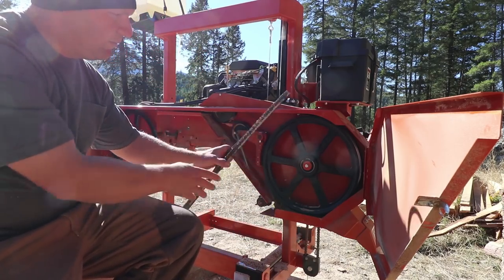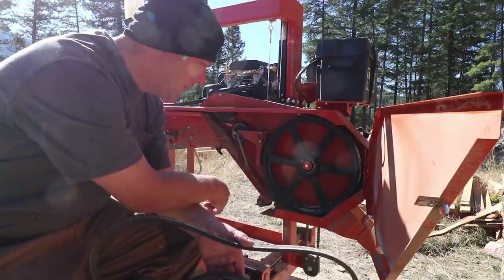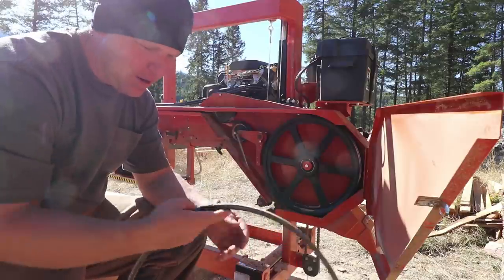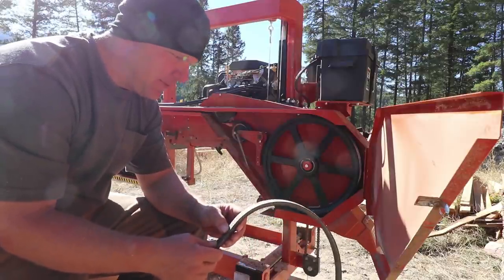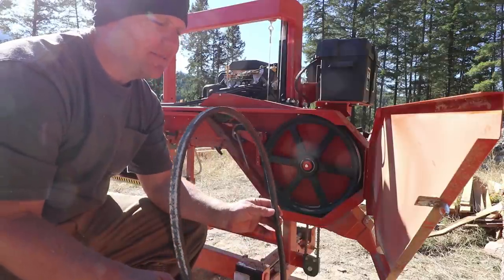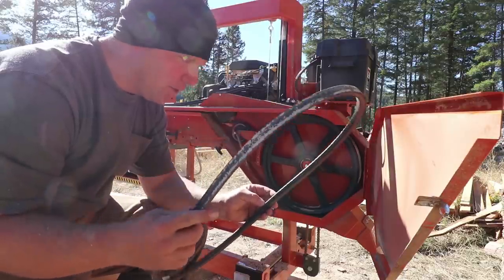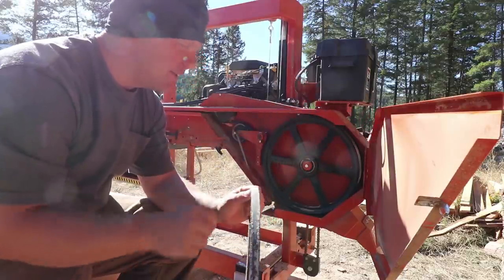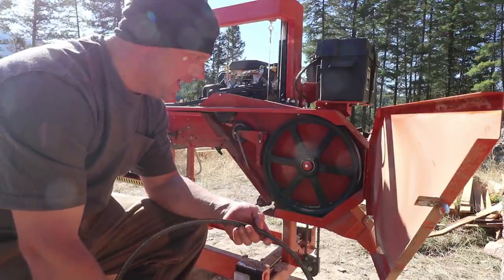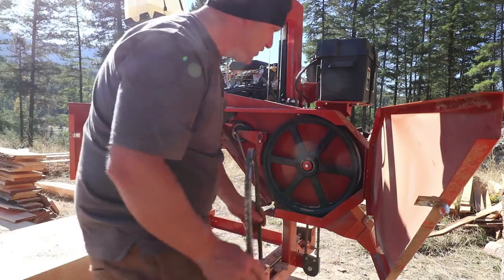Double-checking tensions, rotating belts, and doing a lot of stuff to make sure this thing cuts good. Wood-Mizer is going to overnight some belts for us, so tomorrow hopefully we'll get those and should be up and running. I talked to Brett at Wood-Mizer and he said it was okay to try these belts — they still have a lot of cords left in them, they just got little munches on the face. Hopefully we can get some production done today and then we'll be back up and running tomorrow with fresh everything.